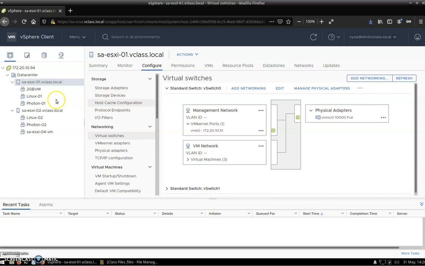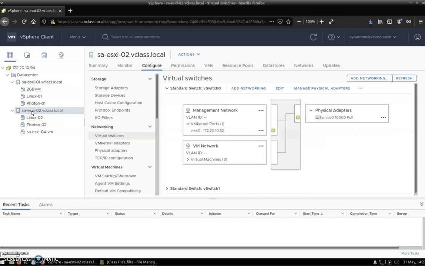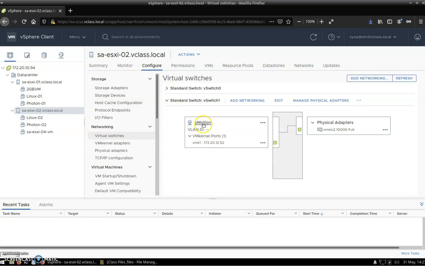So here we have ESXi host 1, and we can see that we have a standard switch with a vMotion network on it. You can see here that there is the VMkernel adapter at the IP address .51, and we use vmnic2. If we take a look at ESXi2, we'll see that we've configured it similarly. We'll expose that right here, and you can see that there is that vMotion network. This one, the VMkernel port is at .52, so it's on the 172.20.12.52 network, but it's also using vmnic2.